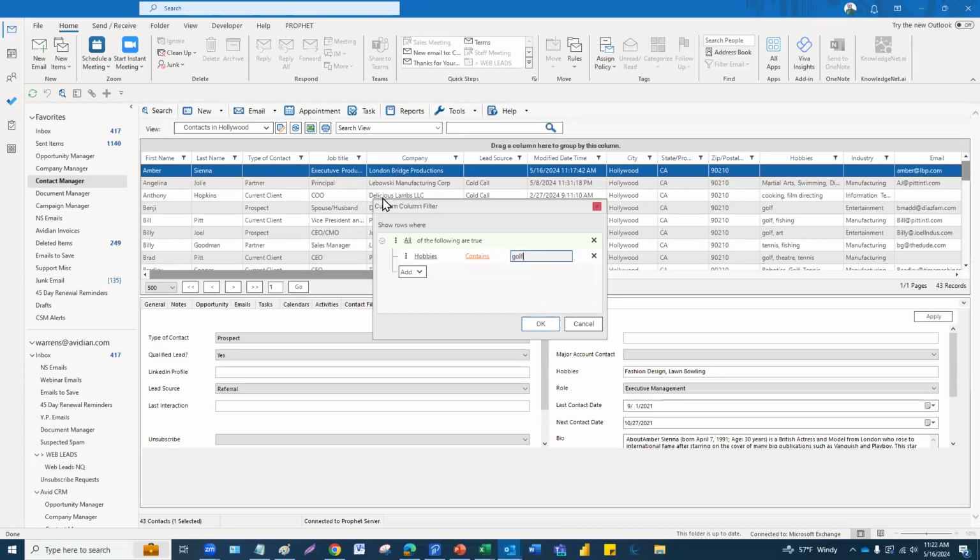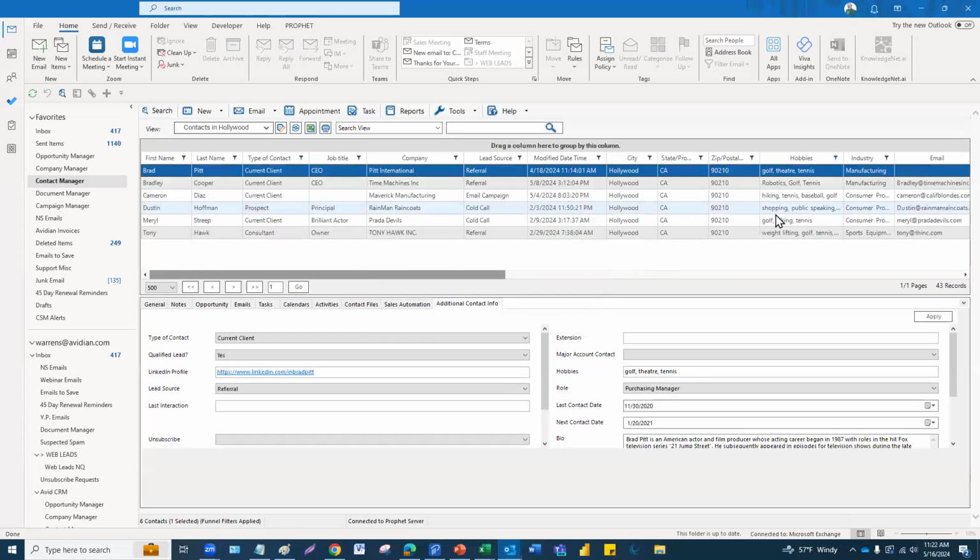We're going to do it the same, but we're going to do an and filter. Oh, that says golf. We're going to add one called an expression. We're going to add a contains. It's going to be called tennis. But this time, we're going to change it so all of the conditions are true. Remember, the other one was any conditions true. So now we have a list of people who are golfers and tennis players in one list.